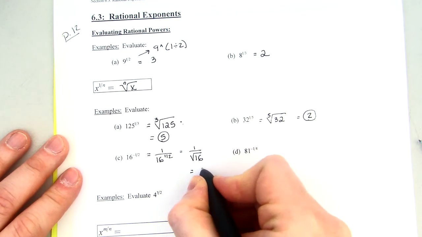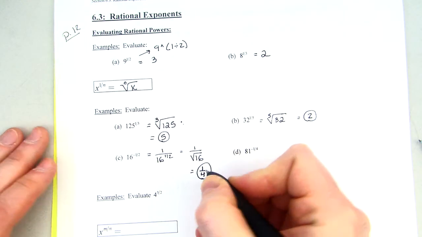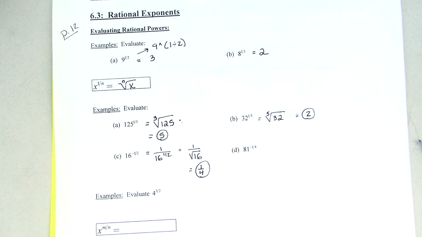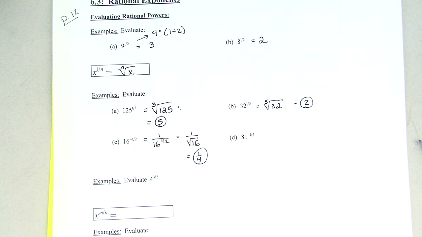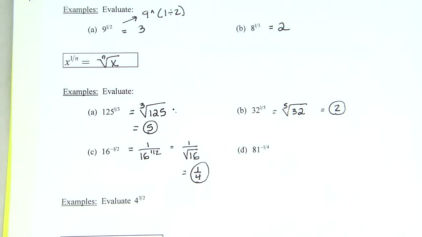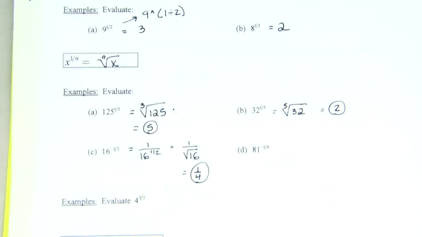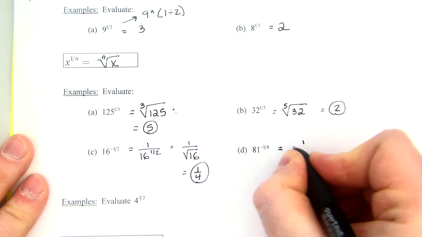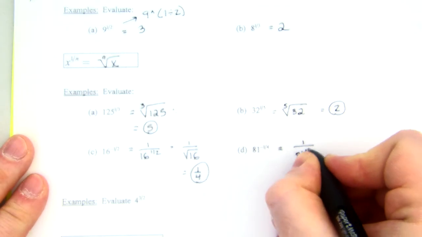I hope you said 1/4 for the answer there. You're never going to do a negative power. You're going to move it to the bottom of the fraction, and then just do your positive power. You go try letter D, and then we'll make these powers a little more complicated. Try letter D. Did not feel like doing that as written, so I'm going to rewrite it.